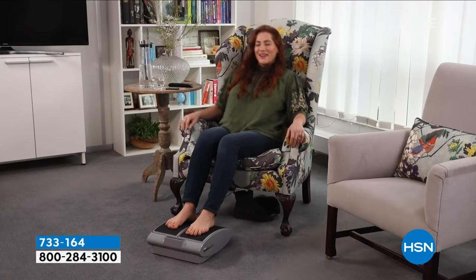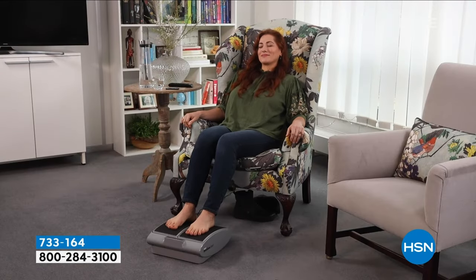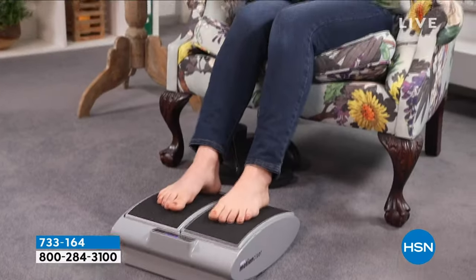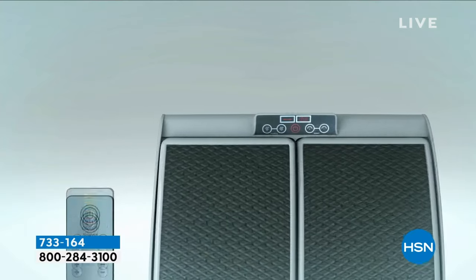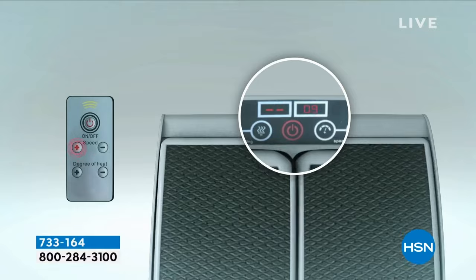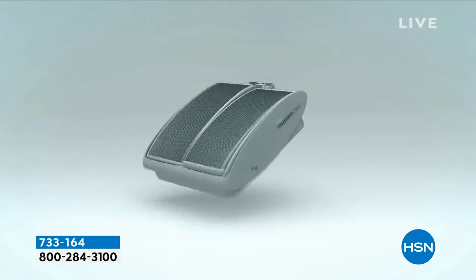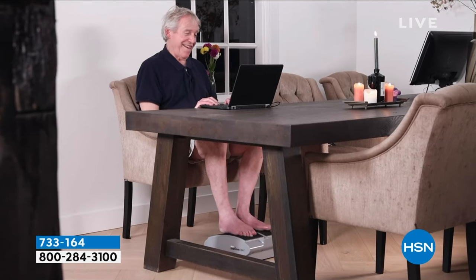I feel completely relaxed. I usually use the motion sensor after a tennis match or after I've gone for a run. It's great to help me unwind. I love it. When I opened the box, I looked at it, I wasn't sure, what is this going to do for me? I plugged it in, put my feet on it, and that was special. I was surprised. It really is a nice, relaxing feeling.